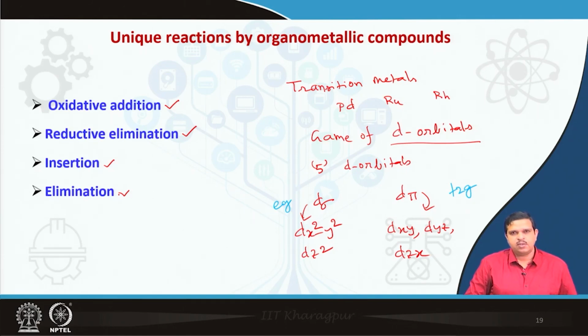So, all the catalytic cycles will involve these 4 reactions, either 4 or 2 or 3, but in any catalytic cycle you will see the elementary steps involving these 4 types of reactions. So, it is very important to understand what type of reactions these are, which are actually not possible in other types of complexes or reactions. These are very unique for the organometallic compounds. So, let us try to understand the types of reactions.